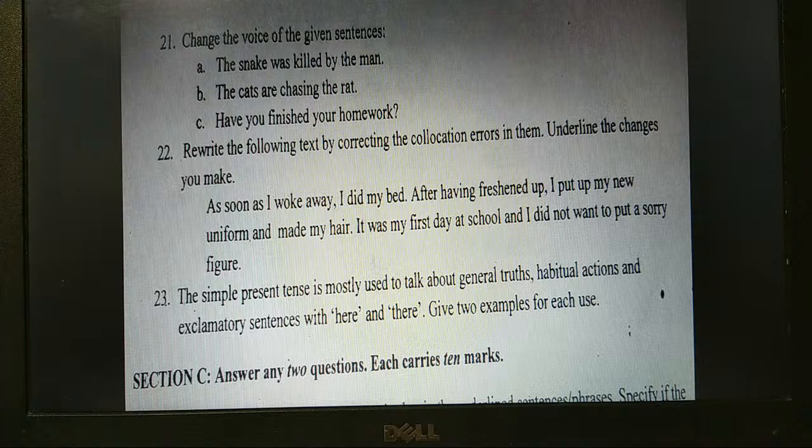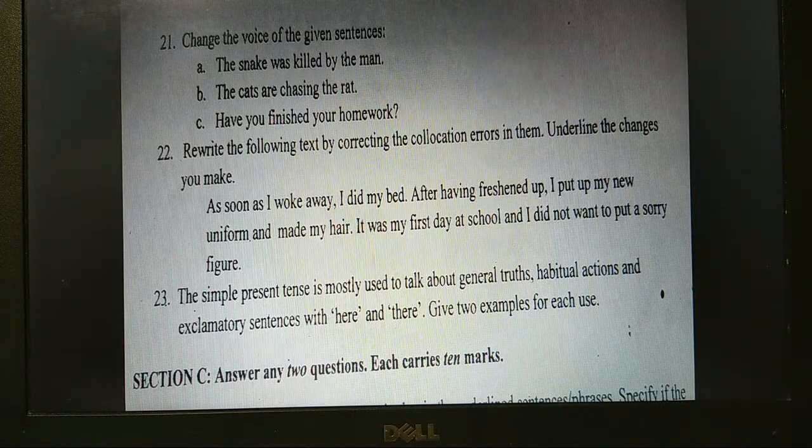Okay, so now we have habitual actions, simple present tense used to refer to habitual action. Number 1, I read poetry in the morning. This is my hobby. This is my habit. Habitual action. I read poetry in the morning. This is a habit. Number 2, I go to the beach every day.